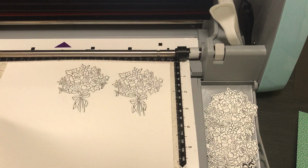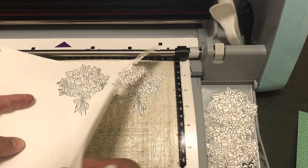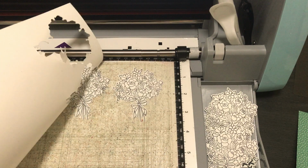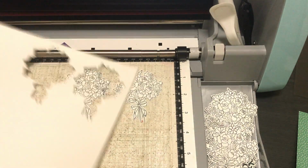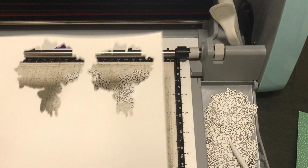Now, if you have a new Scan and Cut, I get asked all the time, what do you do when you first have a Scan and Cut? How do you condition your mat? This is not a good project for when you first get a Scan and Cut. This is not good paper to use on a new Scan and Cut. It gets stuck. You end up having to wash your mat in the sink with warm soapy water and Dawn dishwashing liquid or something to try to get the paper off. This paper is somewhat fibrous. It's not too fibrous, but it's fibrous.